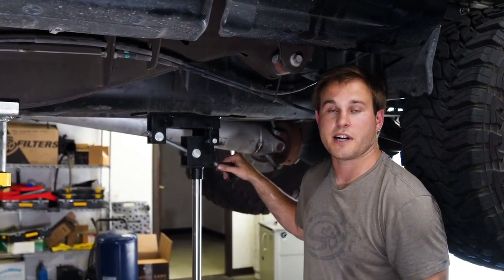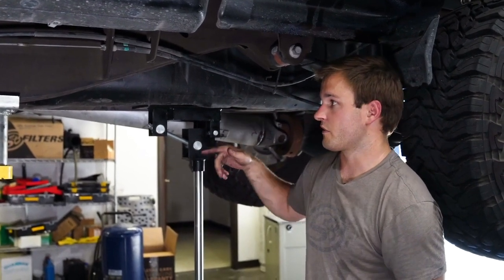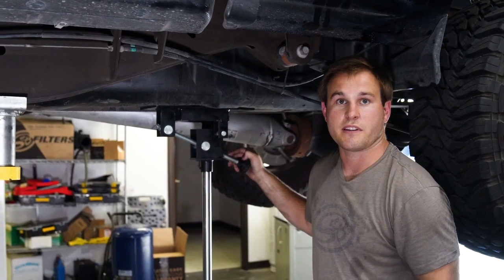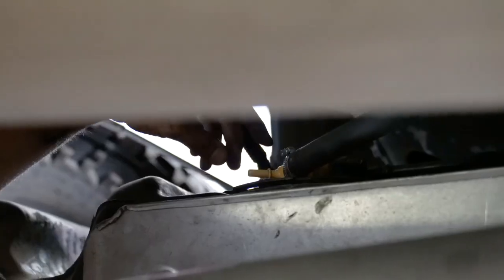But if you're doing this on the ground, you can remove the electrical connector and the vent line at the top of the tank before you even remove the straps, just to prevent the fuel line vent or the electrical connector from ripping. Now we're going to remove the hose clamp here off of the vent line.